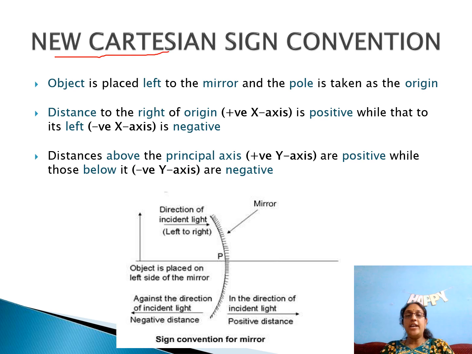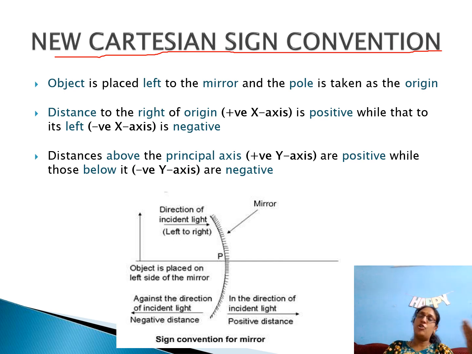Now we saw, for the concave mirror, what will be the position of the object where we place it and the corresponding position of the image. We saw 6 cases, and in convex we saw 2 cases. We also saw the uses. So now we are heading to another important thing, that is the Cartesian sign convention.